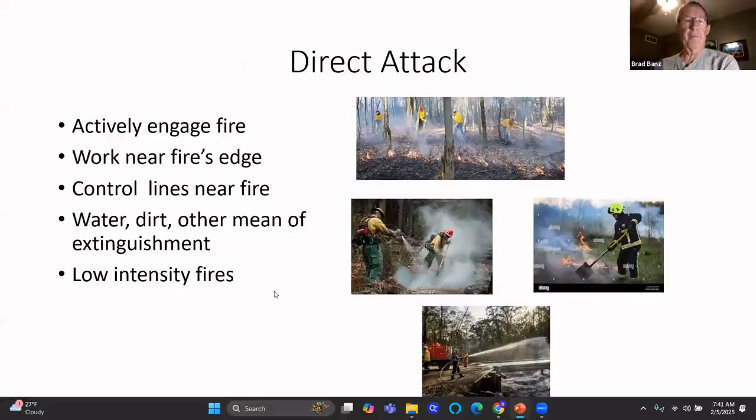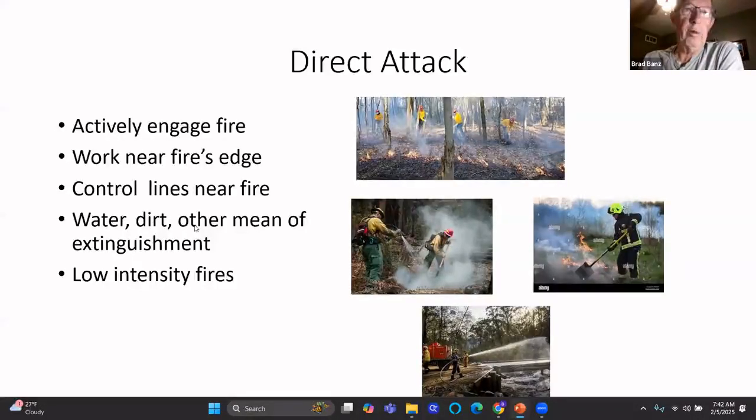Okay, direct attack. That's when we're going to actively engage that fire. We're going to actively take that fire on. We're going to be right there where the fire's at, working near that edge. Okay. We're going to be putting control lines in, fire line in near the fire, possibly.